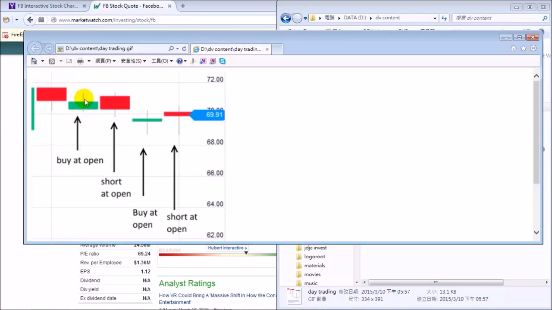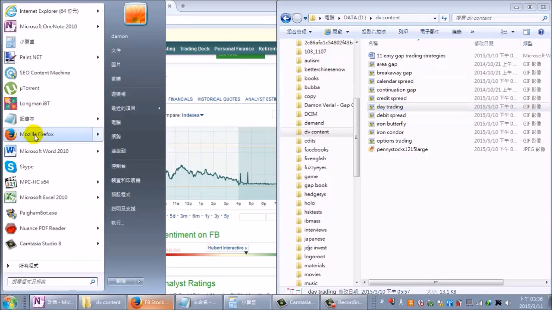Here again, we have green, and we're following the other rule. The opening price on the red candlestick is at the top. The opening price on the green candlestick is at the bottom. So we see that the red candlestick on this day actually opened above the green candlestick. So we would short it, and we can make money. It went down eventually. Same here. The green candlestick on this day opened below the red candlestick on this day. You buy it, sell it. Same here. We just have this fluctuation back and forth. And if you're doing this, let's say you're playing on a stock that's 70 bucks, kind of like Yahoo or kind of like Facebook.